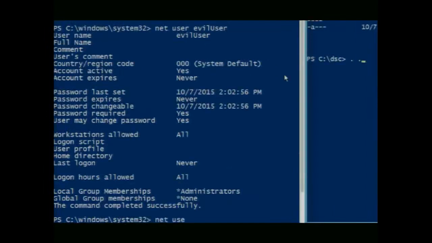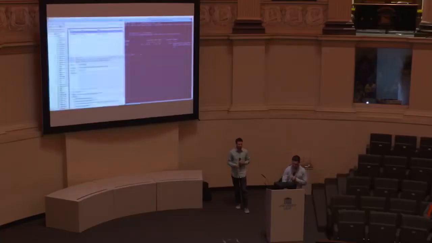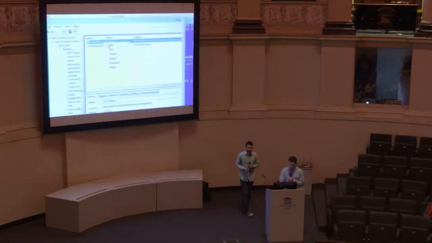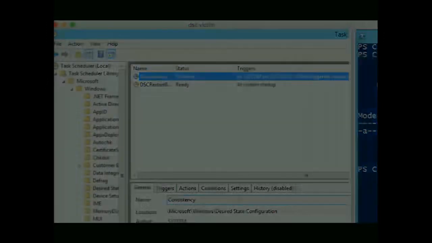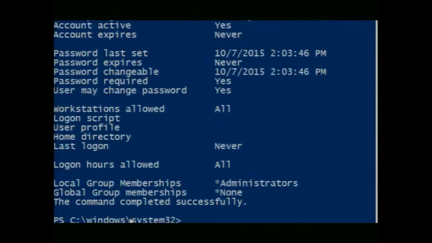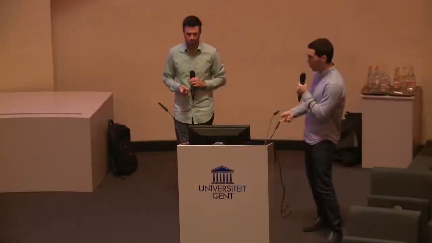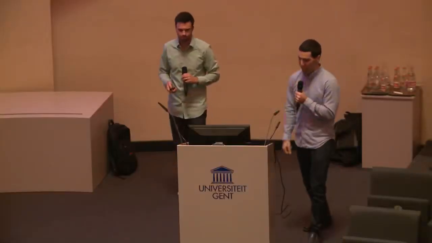All right, so now we're going to do the same task of remediating the system. We're just going to delete the user and then force another consistency check. And sure enough, this is going to be a big spoiler alert: the user is going to get recreated automatically. Just to be clear, we're not waiting 15 minutes in the interest of the demo, so running the task manually is the same thing as waiting 15 minutes. And yep, the user's back on the system. We did confirm it validates both the user existence and the group membership. So if you demoted the user but kept it on the box, it would put it back in the group.